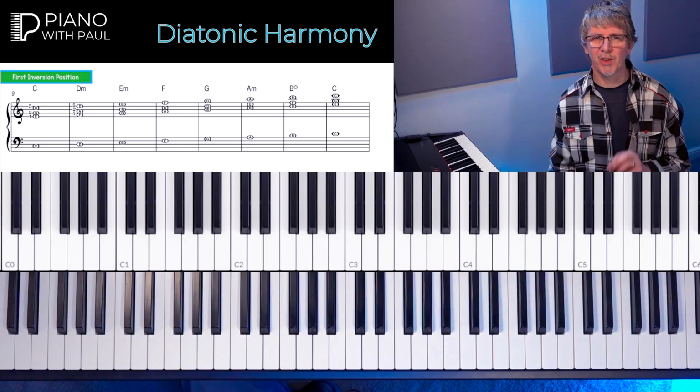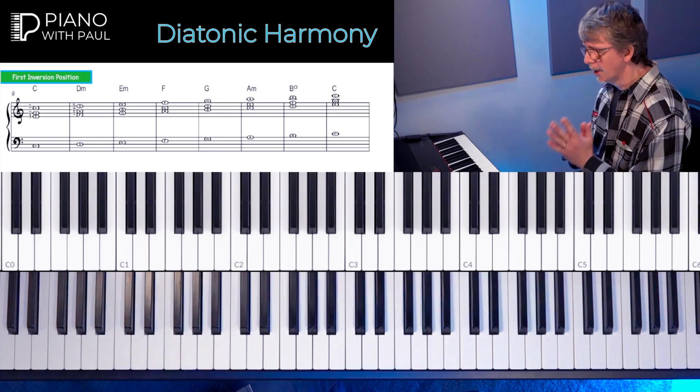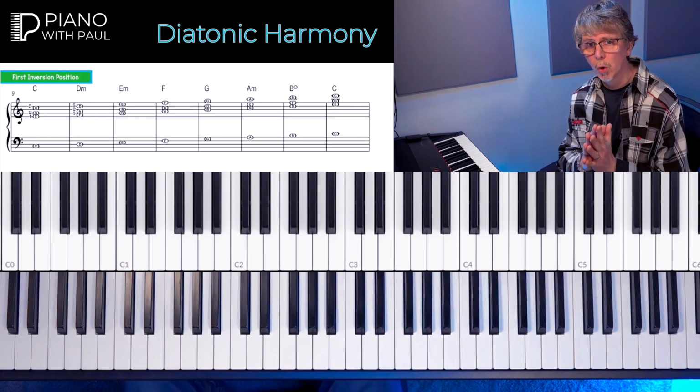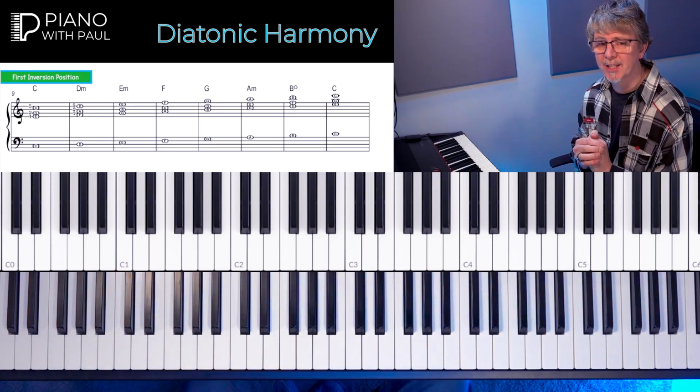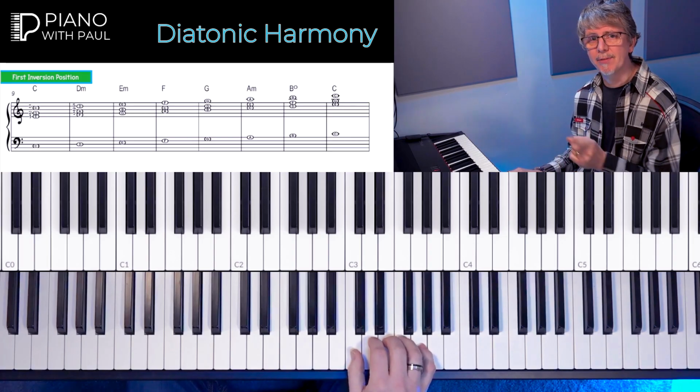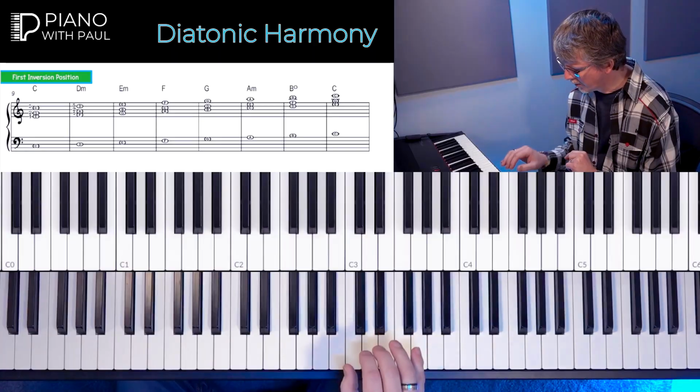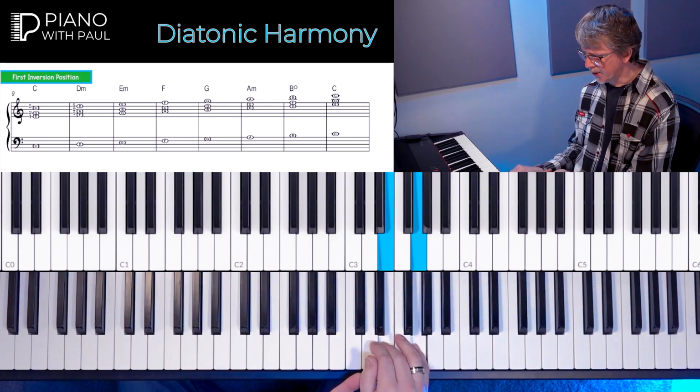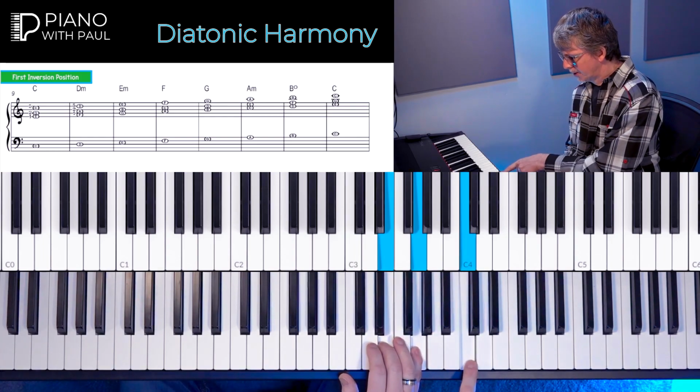So now you can see on the screen, you've got your first inversions built using your chords that we learned in the first part of the lesson. And all we're going to do is invert those chord positions. So let's just take it from C major. We've got a C. We're going to take off the C there. I'm going to put it above here.